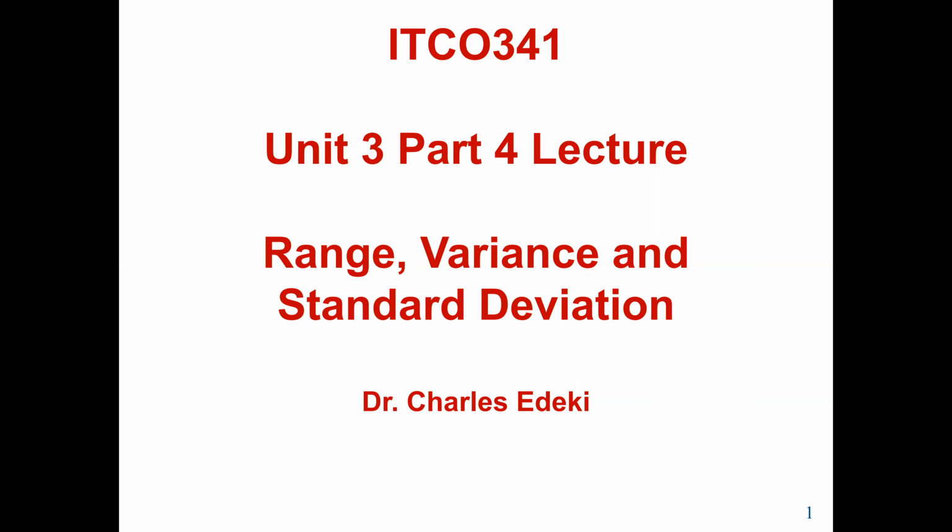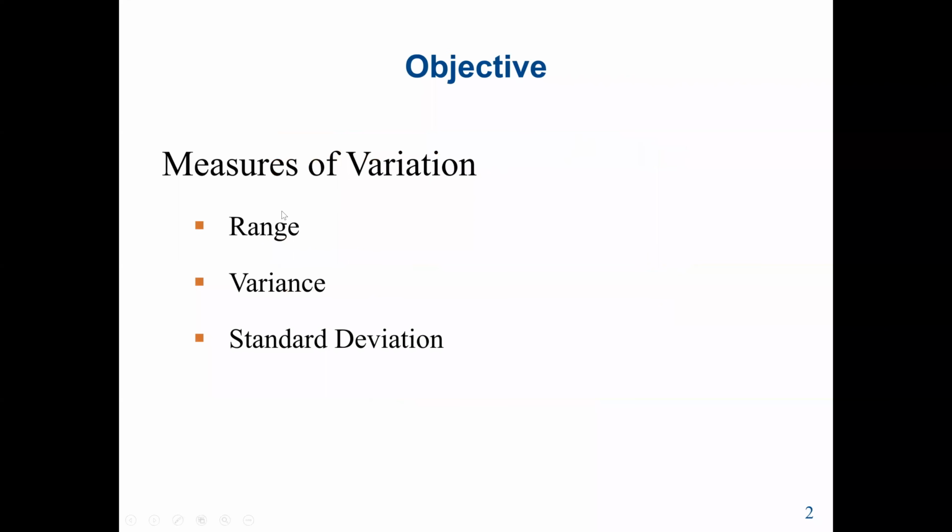This is ITCO341 class. In this lecture, we are going to discuss range, variance, and also standard deviation. So, the measures of variation. Again, the main reason why we look at range, variance, and standard deviation in a data set is that it will tell us how the data are varying, basically the dispersion of the data set. For example, the higher the standard deviation, the more spread out the data set is.